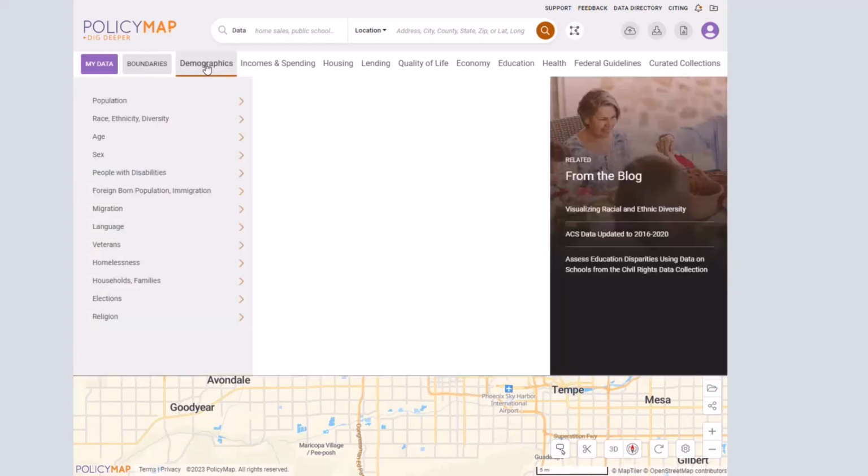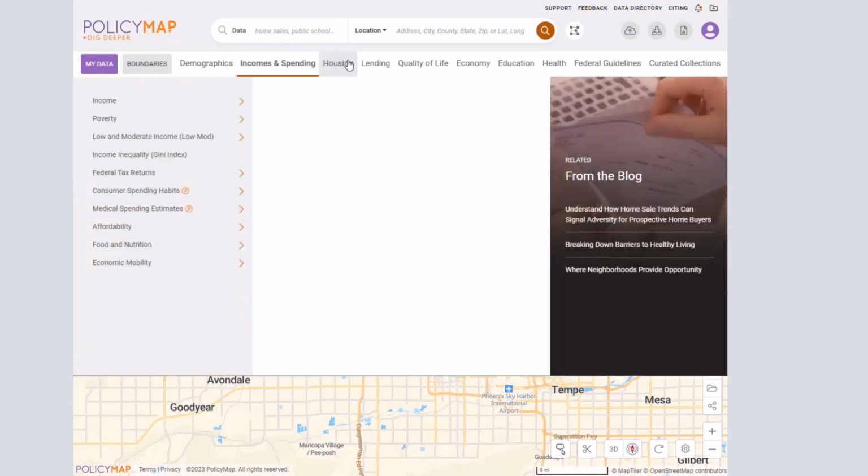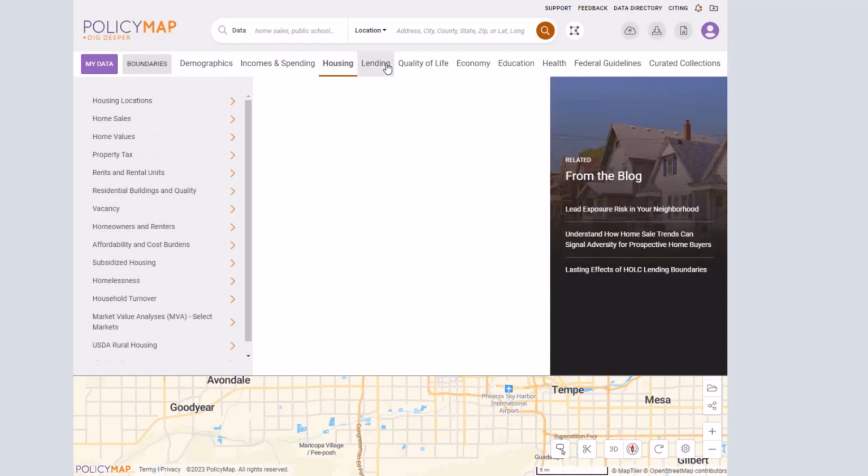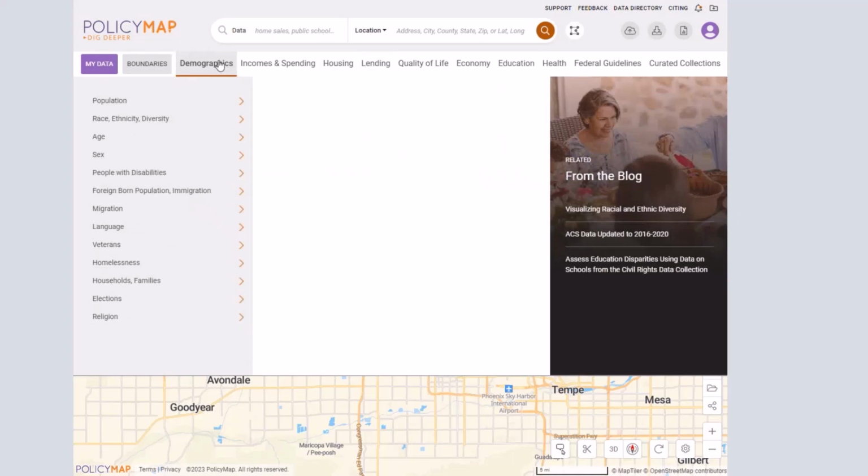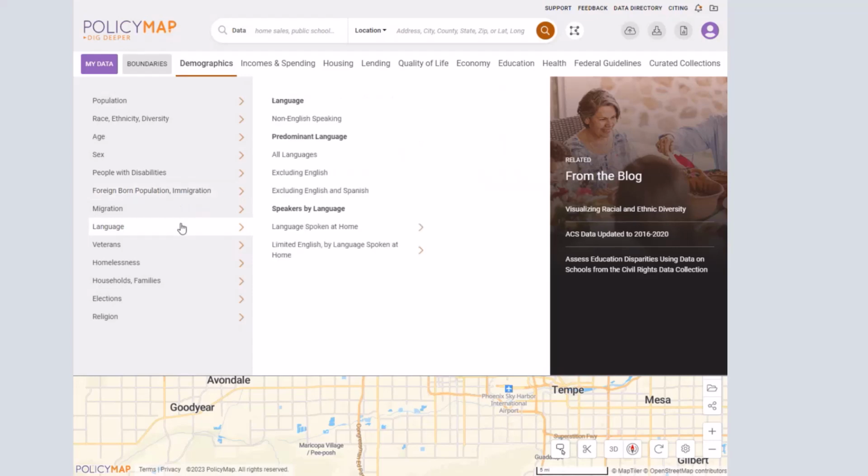All that data is available in these tabs above the map itself. There is a ton of data that you're going to interact with. With each one of these categories, what we tried to do is group together data with very similar characteristics. So demographics is really census related variables. It talks about the persons, but it doesn't just talk about a person. It breaks it out into things like racial characteristics, age groups, SSI, foreign born, homelessness, language spoken at home. All these are really neat characteristics that are available from the census.